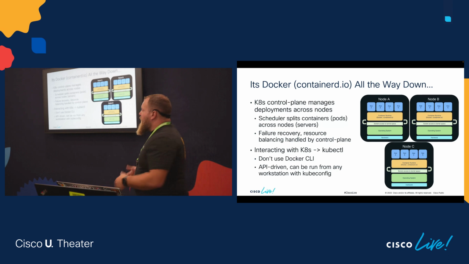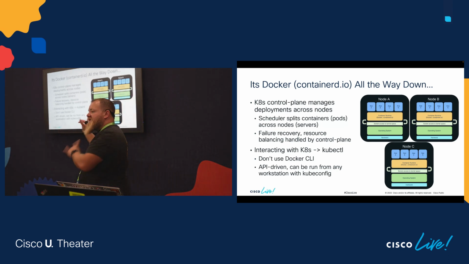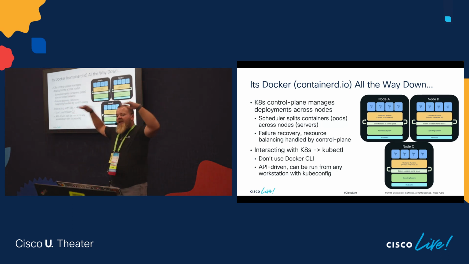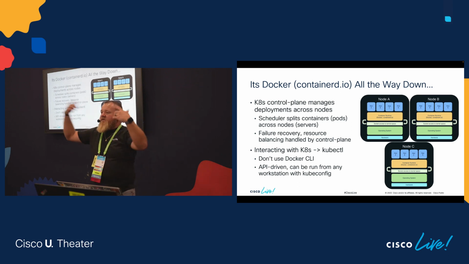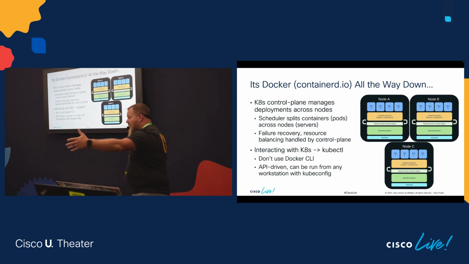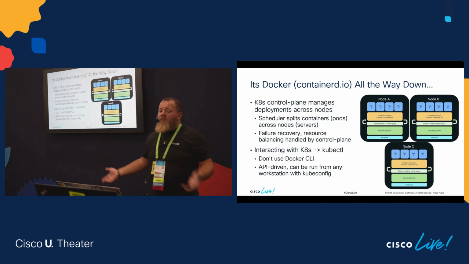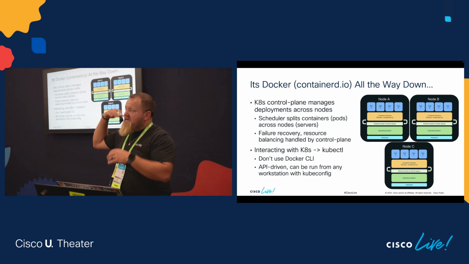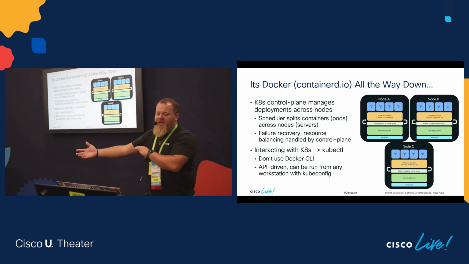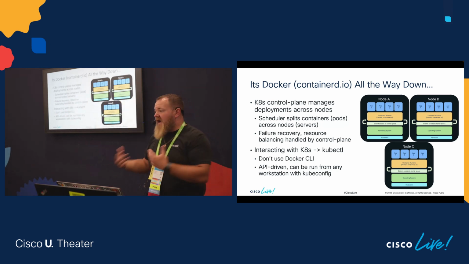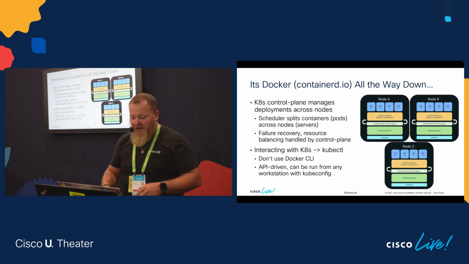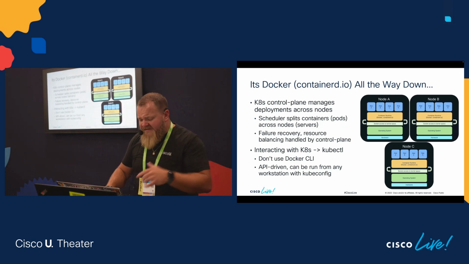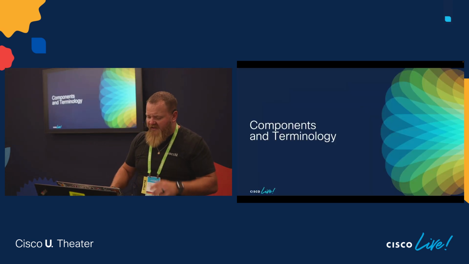When I interact with Kubernetes, I'm not interacting directly with each of those individual nodes. Over top of this, I have a platform umbrella called my API control plane that I use to interrogate. I could do raw curl commands to those APIs, or more commonly, I'm going to use kubectl or something like that that interrogates the API based on my configuration. I'm not going to be using Docker CLI or anything like that to do any work on there. Like I said, we can run kubectl from any workstation that we choose.